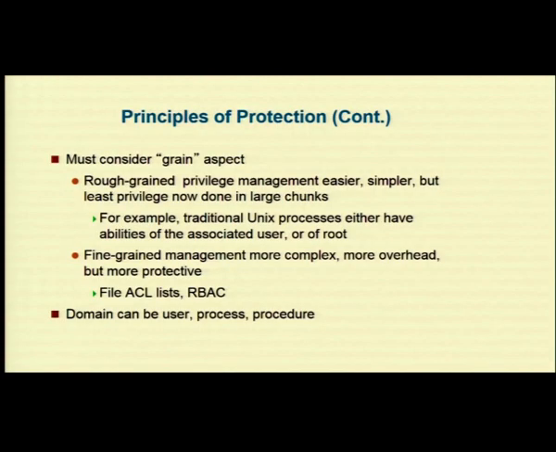Coarse-grained privilege management is easier and simpler, but least privilege is then done in large chunks. There were days when we talked about rough estimates, how many devices you would need, whether this week you need a laser printer. We may become a little more exacting, asking on a given day what your need for a laser printer is. If you can define everything to the exactness, everything goes by reservation.